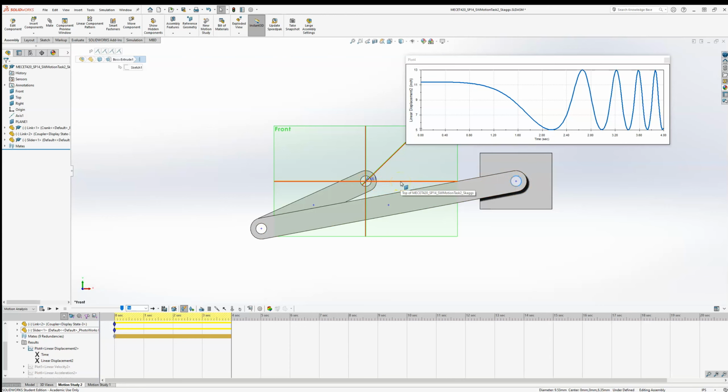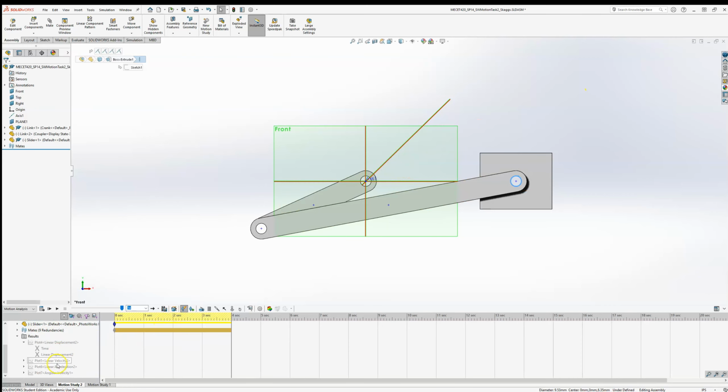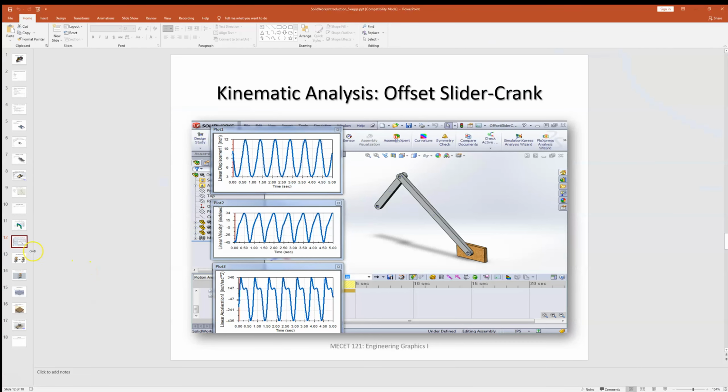And so this curve represents the relative position or the distance between those 2 points as the mechanism went through its motion. Then we can start talking about kinematics of it as far as, well, if that's the displacement, if I take a derivative of that, that would give me velocity, and I could also look at the accelerations. You could essentially do that mathematically, numerically, with the data. Or you can also come down here and you'll see that I've actually got that in terms of different plots that SolidWorks has computed for us as well. Again, this is all part of the analysis part of what SolidWorks allows you to do after you create your models.